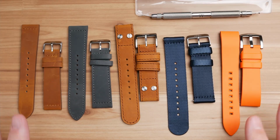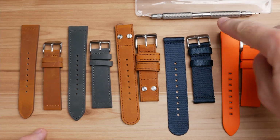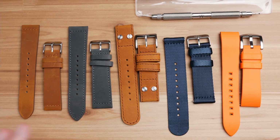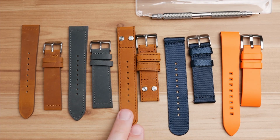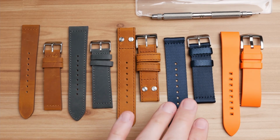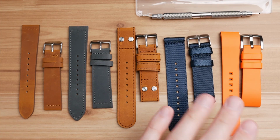Okay, so I have 5 straps I'm going to be taking a look at from Strap Mill Canada today. I also have their premium spring bar removal tool. I'll be checking that out as we go. They call these first 2 straps their Crazy Horse leather straps. This third one is their Pilot strap, which is also made out of Crazy Horse leather. And then we have a 2-piece seatbelt NATO strap and a vulcanized rubber strap.